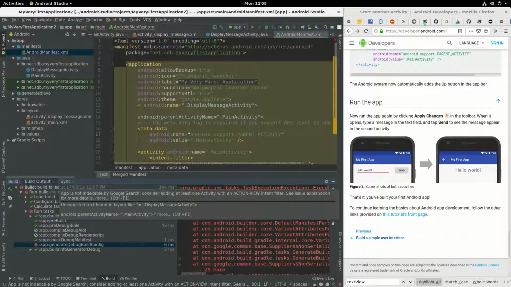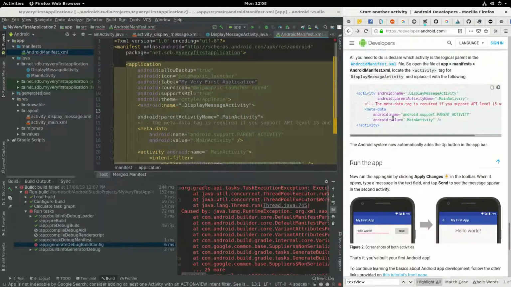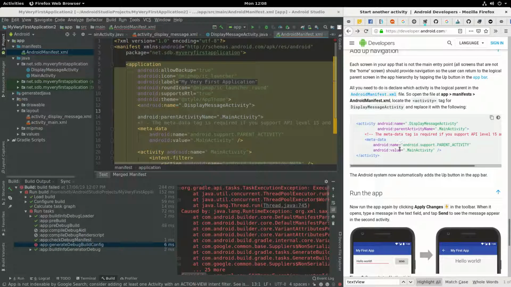Where's the bug? Okay, Android names. Probably got something to do with it. Android name. I need to go up. Android activity. Android name. There we go. That'll probably fix it. Usually when I have a problem, it's XML. My Java is good.